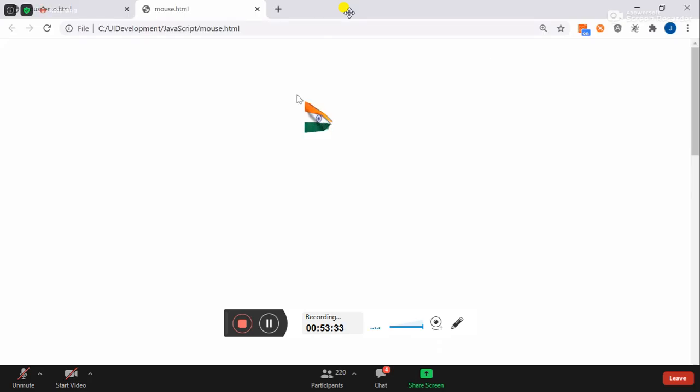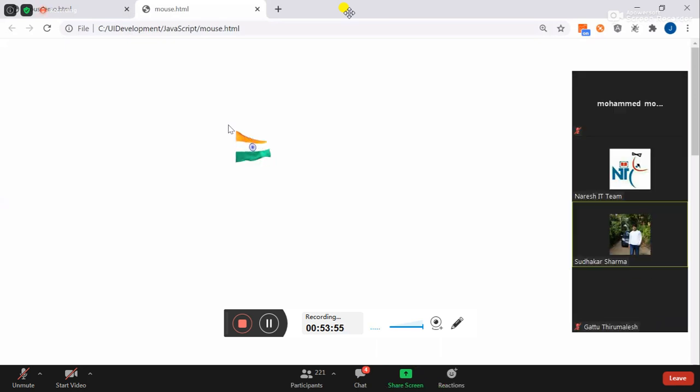That means it will get the x-axis, y-axis of the mouse. When you are moving, that position is updated and the image is kept along with it. This type we can manage by using mouse move. That means when we are moving the mouse, it will perform that functionality.